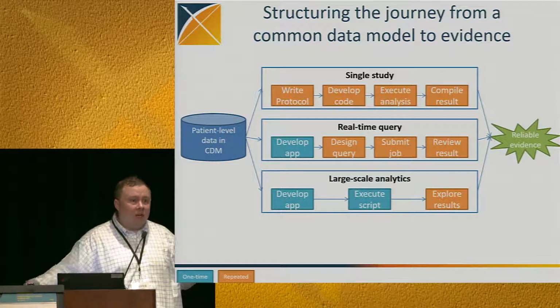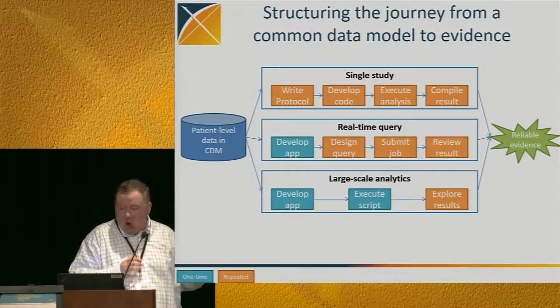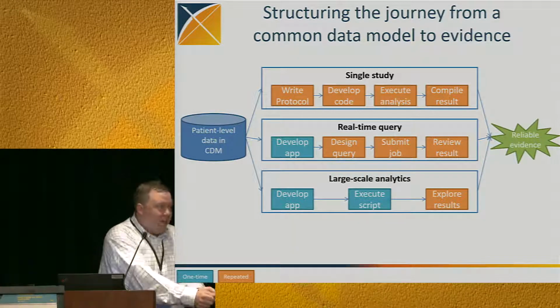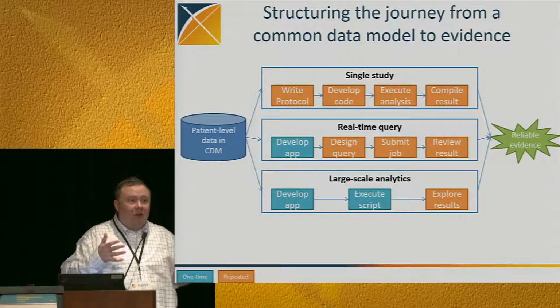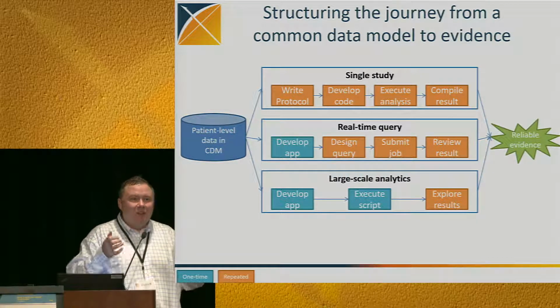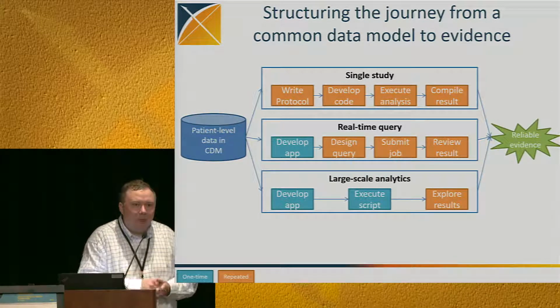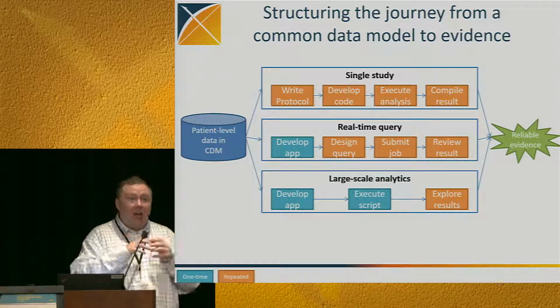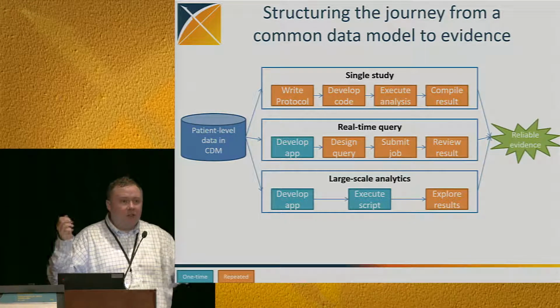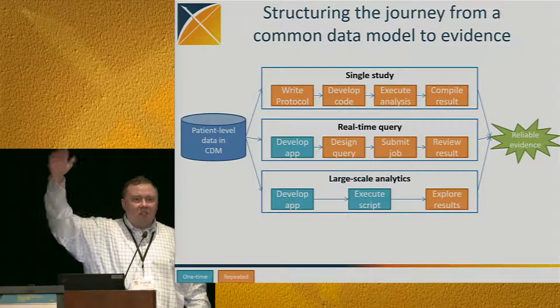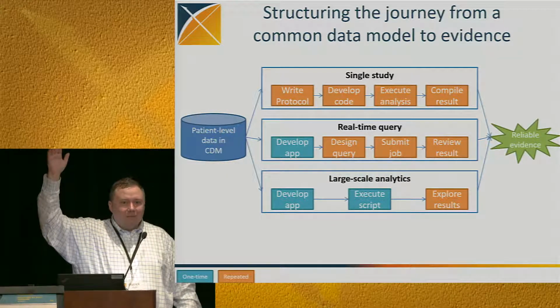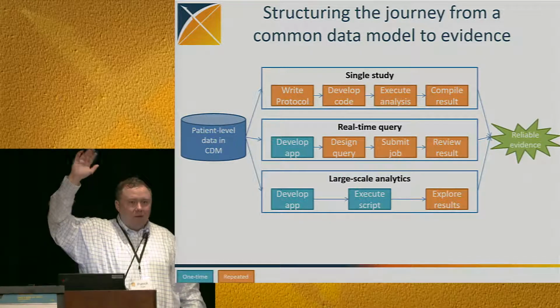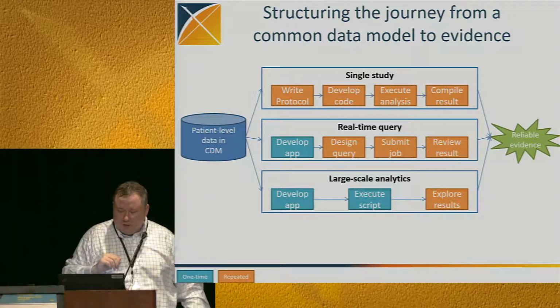Once the protocol was written, some analyst could sit down and write code. That code could be run against a database. That code would hopefully generate some aggregate summary statistics. Those statistics could then get written up in a journal article and published, and that could be the process of generating evidence. Show of hands if that's the process that you guys are familiar with. Okay, about half of you, that resonates a little bit.